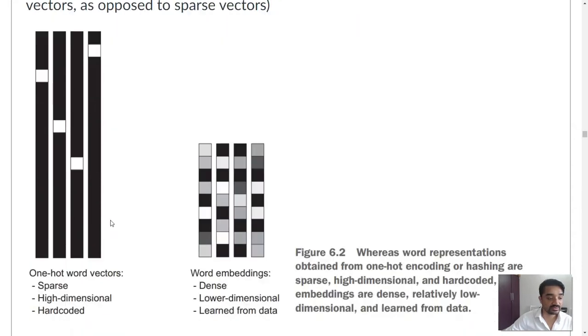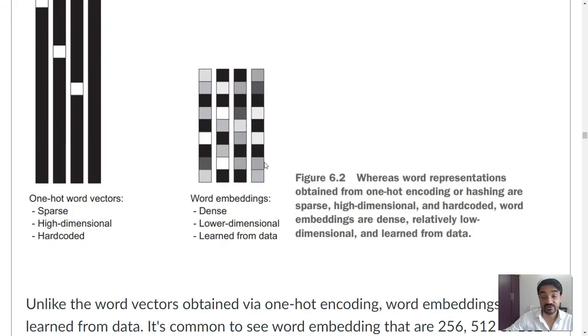So what we're going to do is take this one hot vector, which is sparse, high dimensional, hard coded, and convert it into something like this, which is dense. You can see how small this is. Low dimension, not equal to the total number of words I have. If I have 50,000 words, essentially the numbers you're seeing here are 49,999 zeros and a 1 only here. But here we have just 1 2 3 4 5 6 7 8 9, low dimension, so the dimension is 9, and learned from data. Here we were acting like a know-it-all kind of person, where we were actually adding our own numbers. But when we look at neural word embeddings, we are going to learn them.